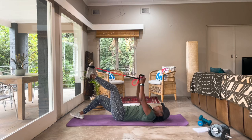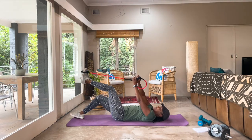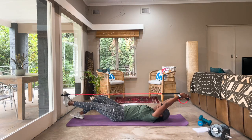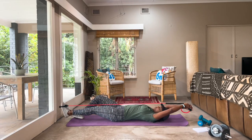Lift your leg, now hold the rubber band like so, enough to get enough resistance to pull it. See, pull it, then you go down, leg down, up, and pull, you're working your chest.